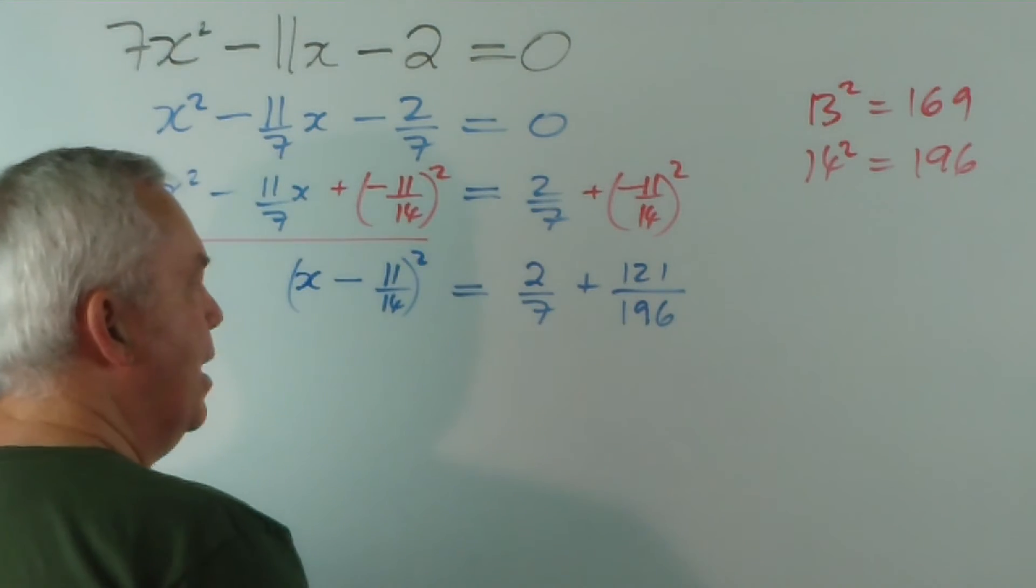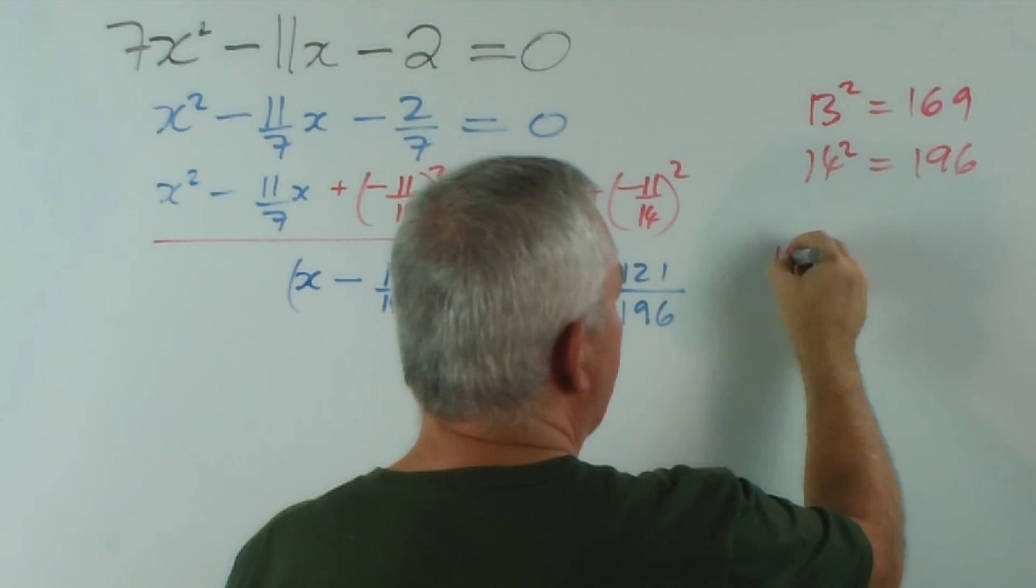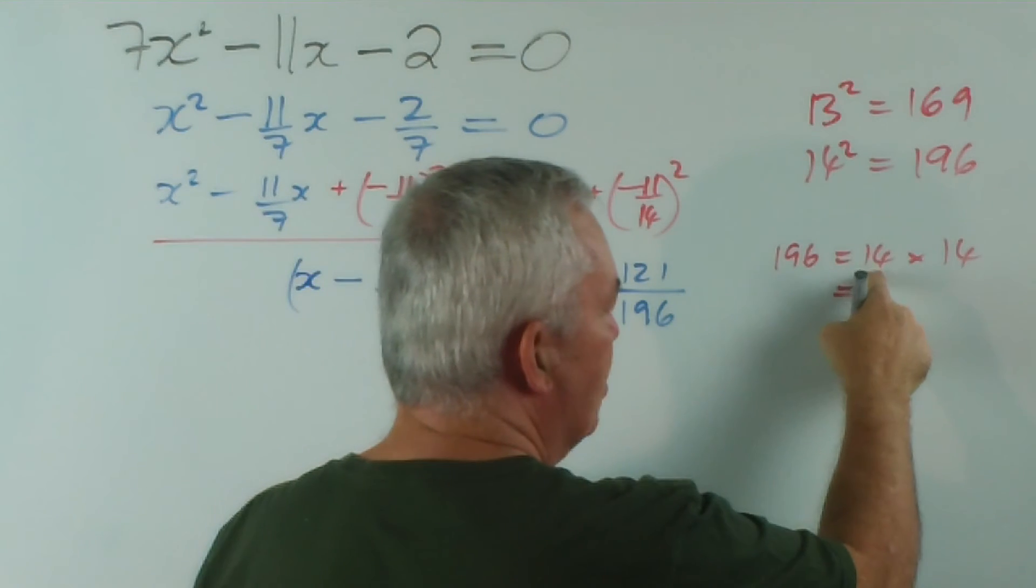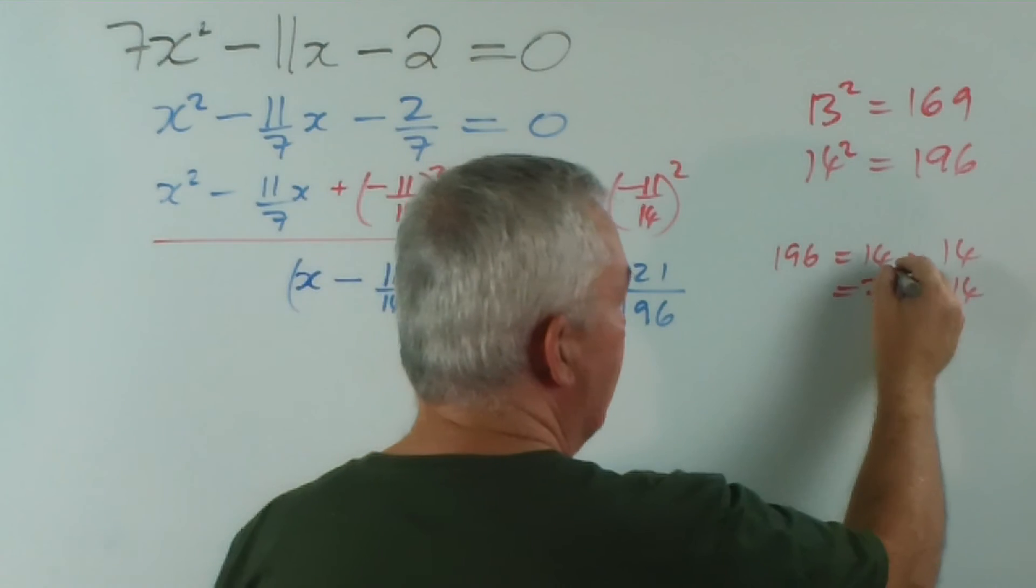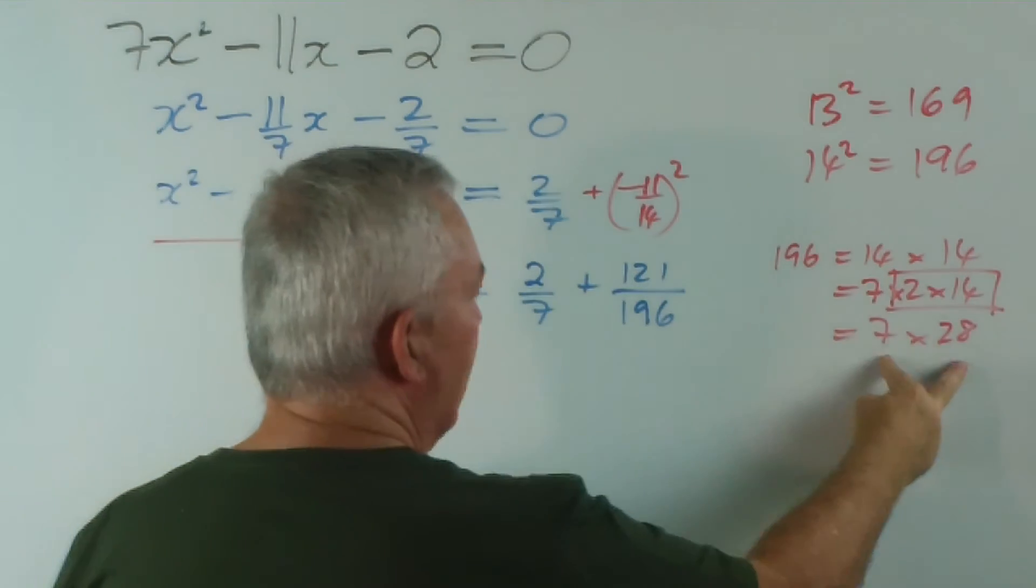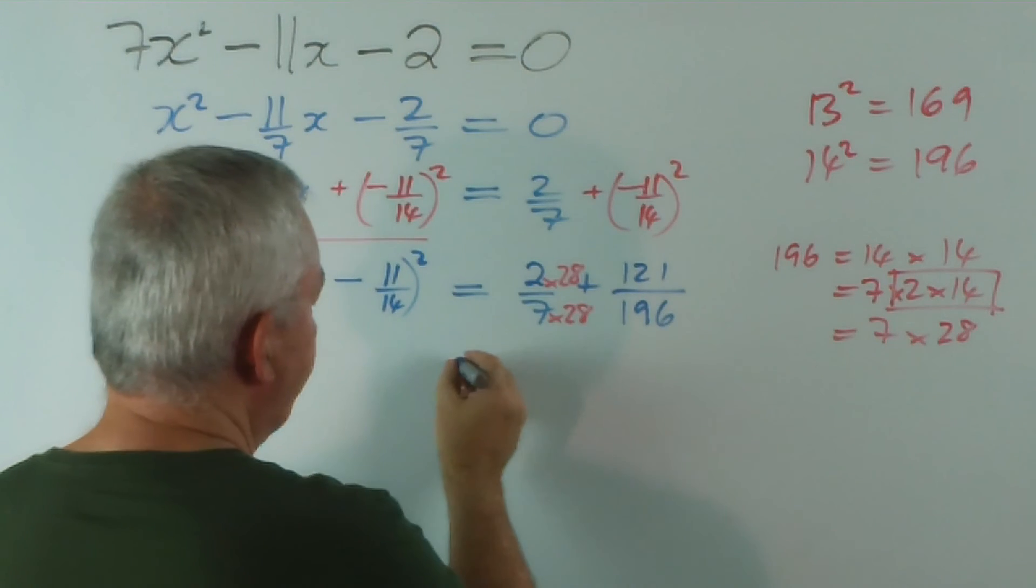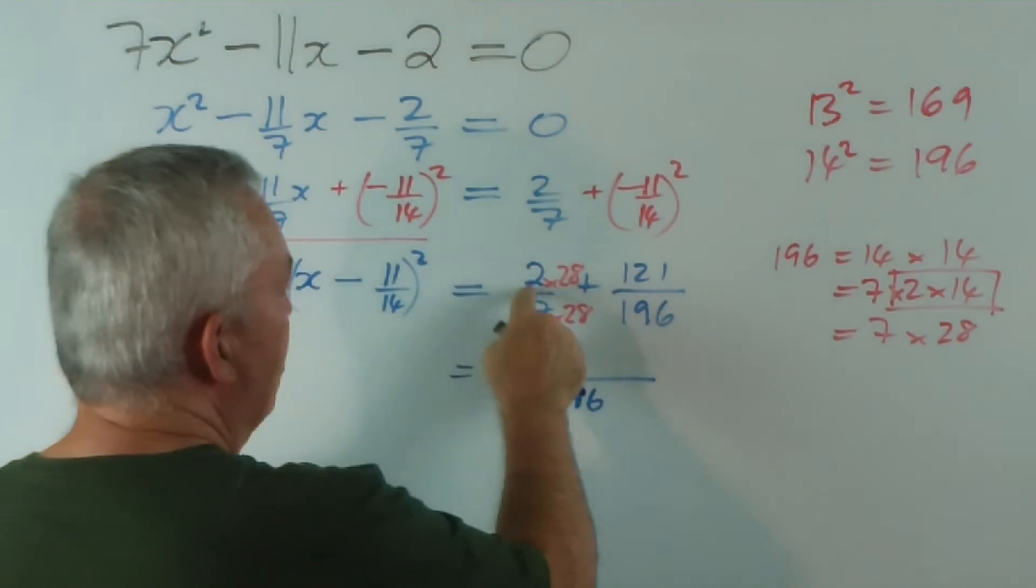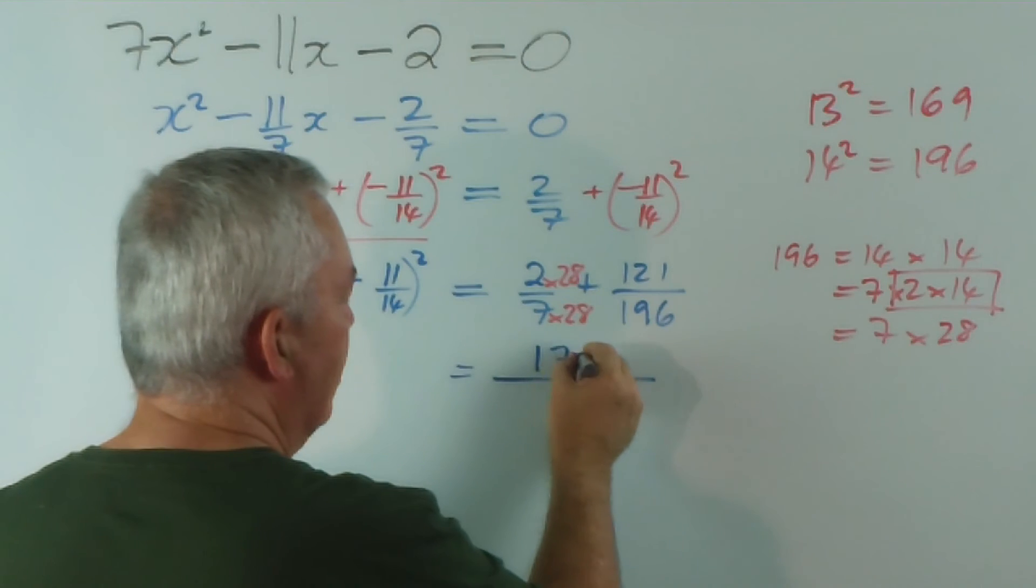Now, combining these, there's a shortcut here. I don't just divide 7 into 196, because I know that 196 is 14 squared, isn't it? 14 times 14, and if I want to know how many times 7 goes into this, I can split a 14 up into 7 times 2, because 7 goes into 14, and I just work out that. So, I've got 7 times twice 14 is 28. So, 7 28ths make 196. So, I multiply by 28, by 28, and I get 196 on the bottom. I might be able to save a line and do this all in my head. Twice 28ths, 56, 56 plus 121, or better still, 121 plus 56 is 177.